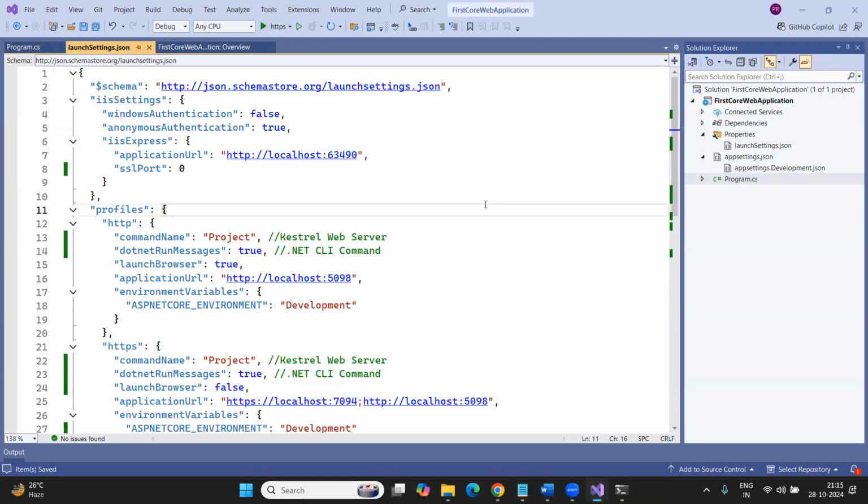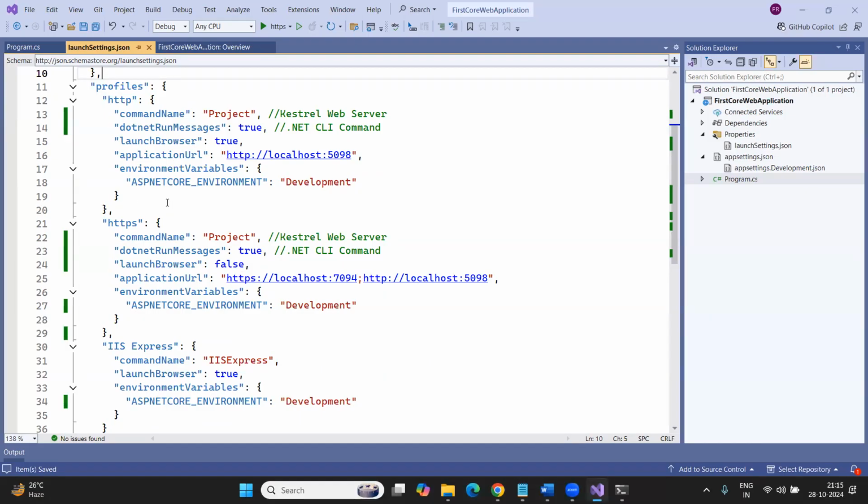I have one question here. You said that the CLR is mapping the appsettings.json file. I'm just discussing the environment name right now, development. I'm not yet discussing the appsettings.json file; I'm going to discuss it later. Currently, whatever profiles we have discussed here, we have defined here. Any question?